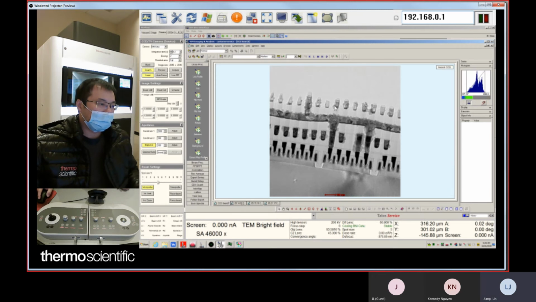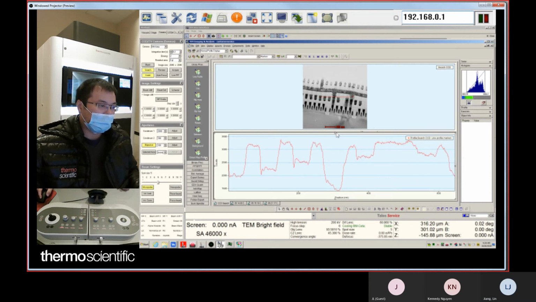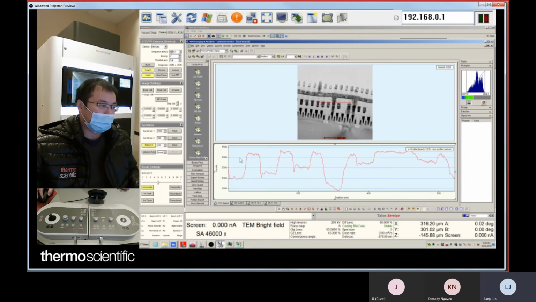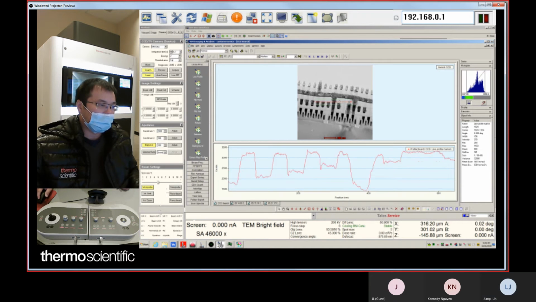This is the search view. You see this region looks like it has more contrast. And then you can take a look at how many counts you have. You see you have similar counts, you still get 3,000 counts. So the objective aperture is going to increase your contrast, but not your count.